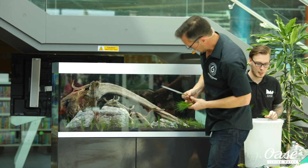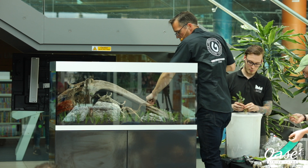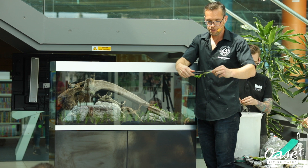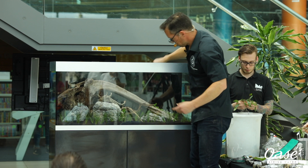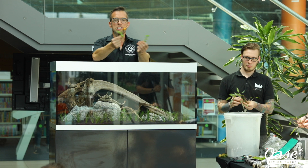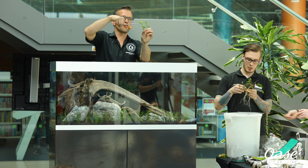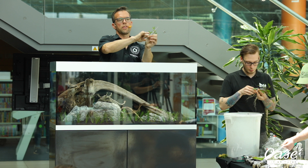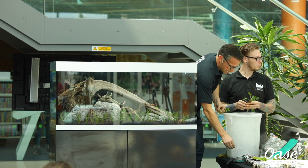You can see the aquascape is starting to take shape — we've just done the foreground for now. Moving on to our Starogyne — exactly the same kind of principle as planting before with our tweezers, grabbing the stem in between, and we're just basically going to plant around the stones. This will actually get quite bushy and compact. When it grows up vertically you'll need to trim it to stop it from completely filling the aquarium. Where you trim it from, where the leaves protrude from the stem, two new shoots will appear and you can use this to promote really bushy growth.